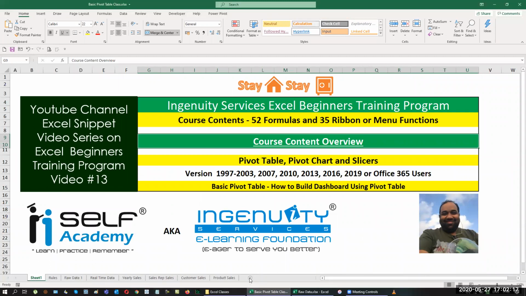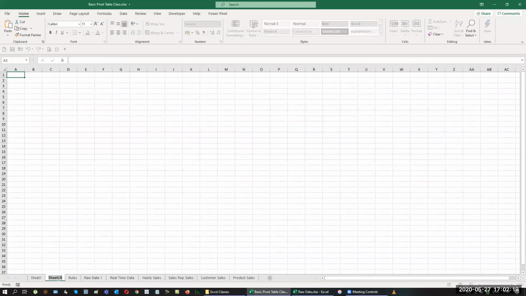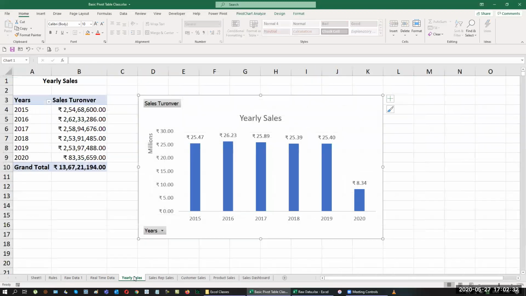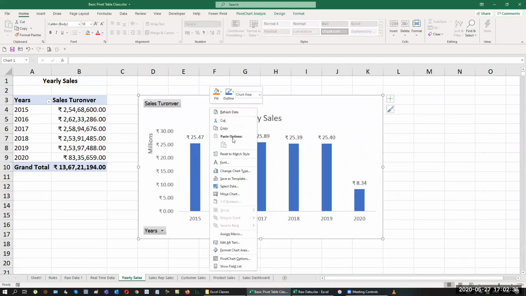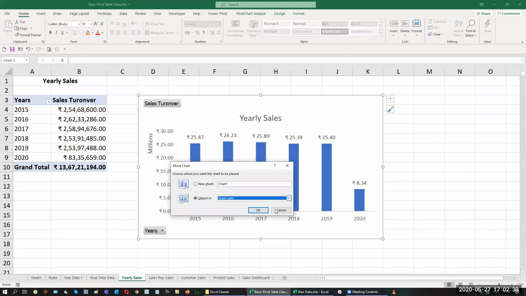So let me add one more sheet in here, and then just create or name it as dashboard. I will call this as sales dashboard, even better. Drag it to the last data here. Now I'm going to move each and every chart alone. I'm going to leave the pivot table as it is. Give a right click here, and I can just say move chart. And please chart has to be moved to the sales dashboard.